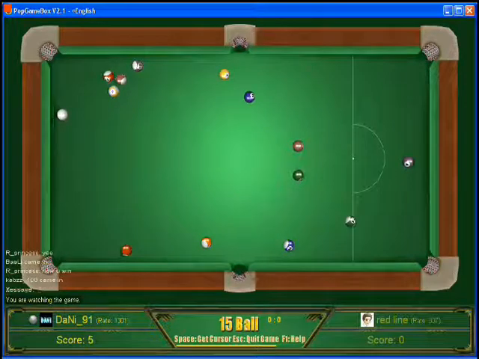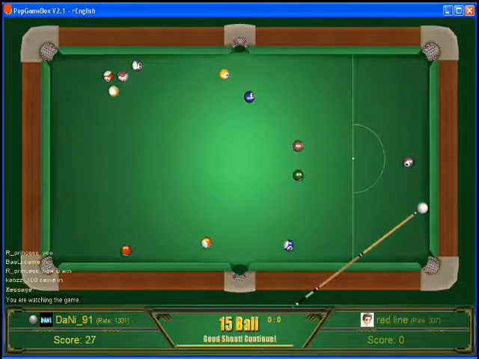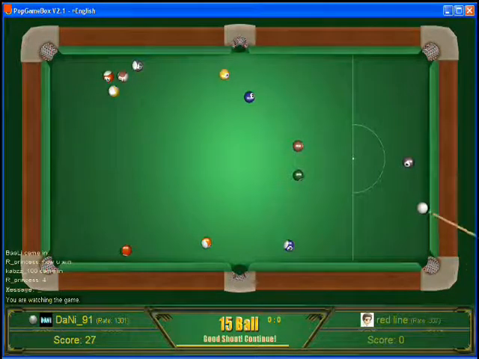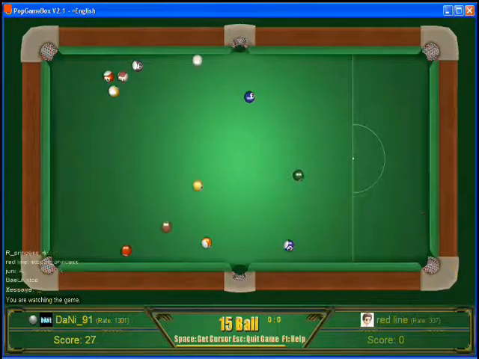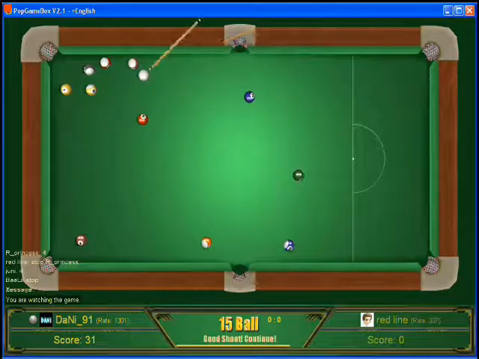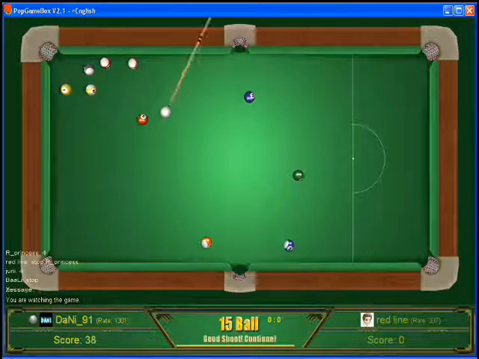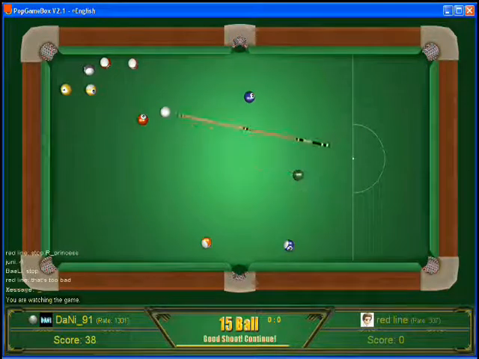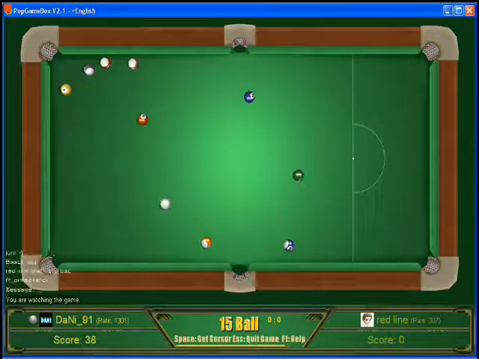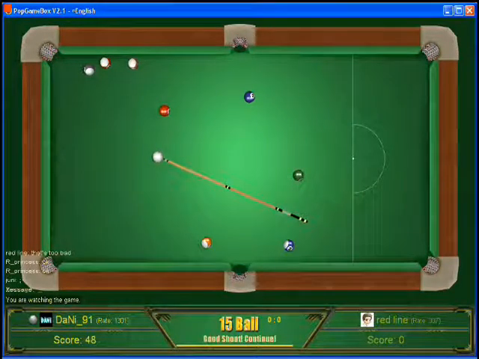Sinks the 8 to make it 13. Sends the 14 home to make it 27. Cuts the 4 to make it 31. Sends the 7 for 38. Plops in the 9 for 47. On a run, will he finish it off? Sends in the 1 to make it 48.